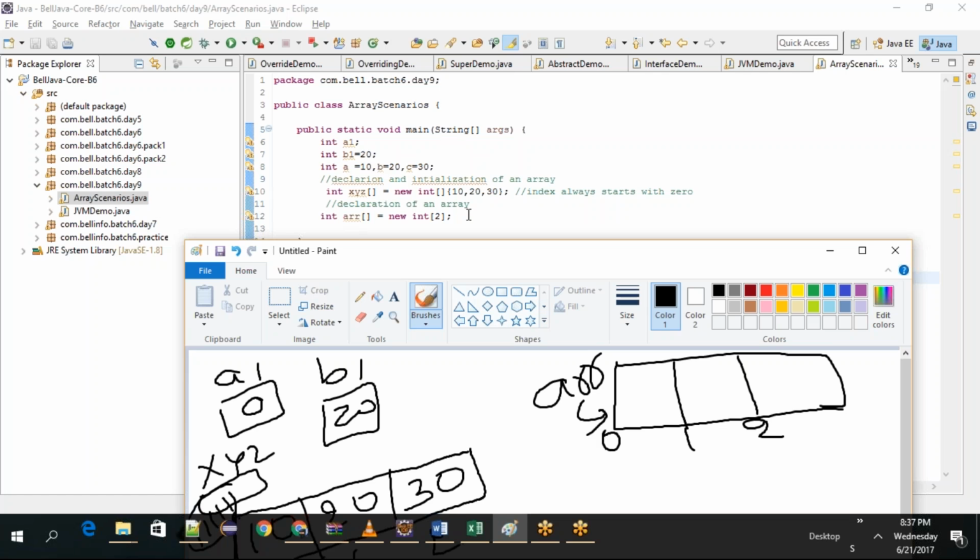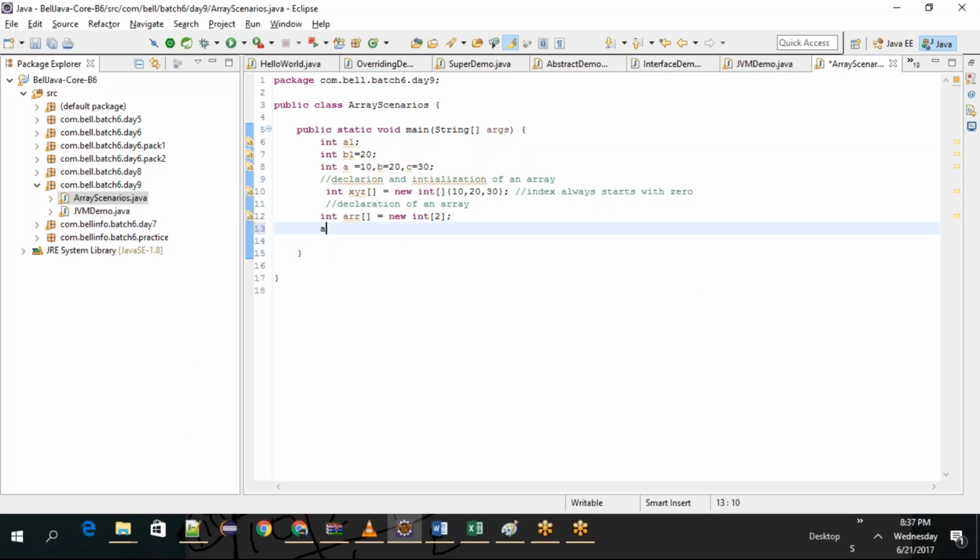And as and when you want to initialize with values, ARR of index 0 equal to 20, ARR index of 1 equal to 21, ARR index of 3, sorry, index of 2 equal to 22.